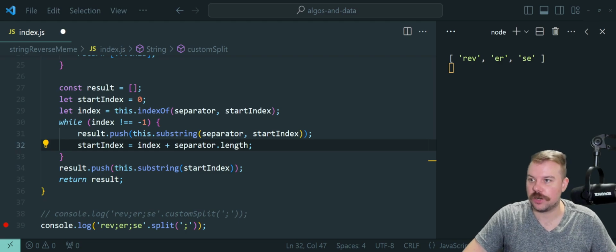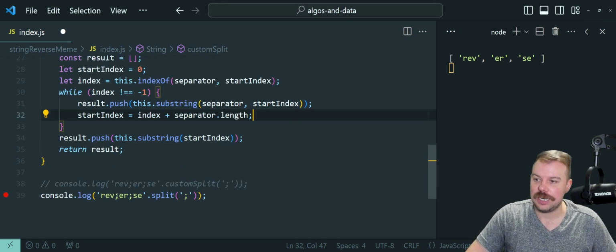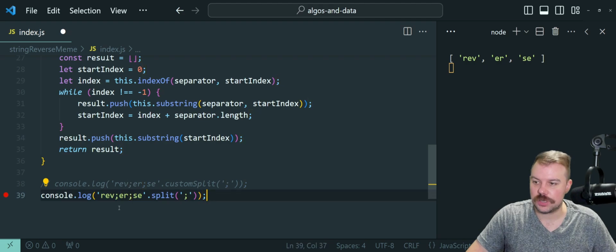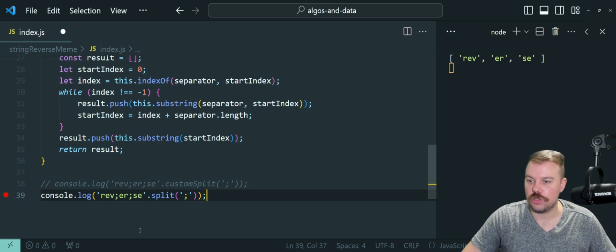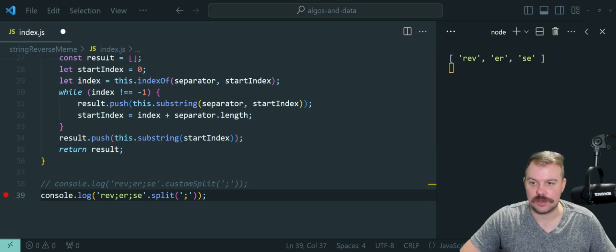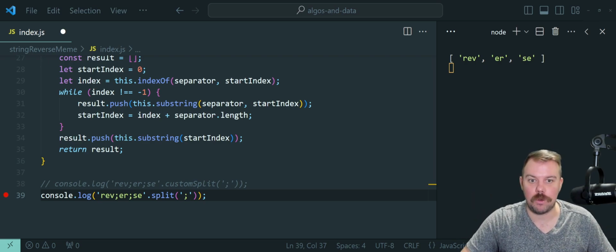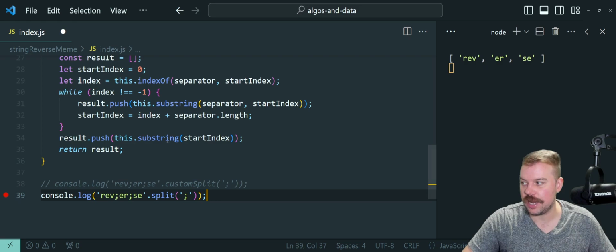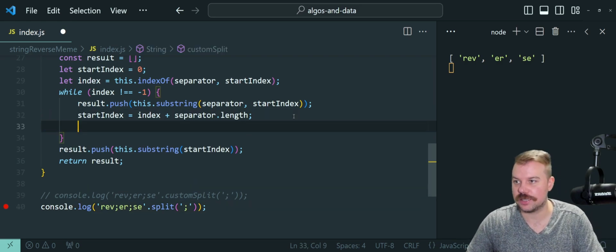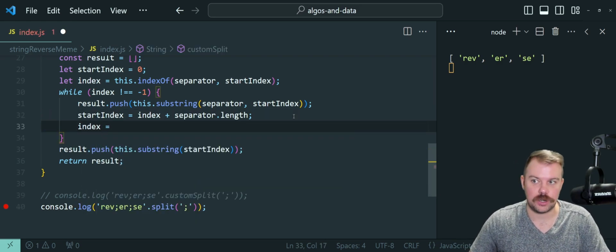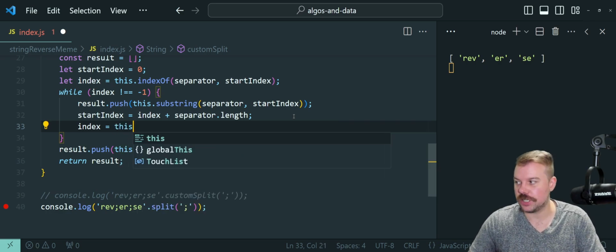So in the case of our goofy little string right down yonder, it is saying, okay, this is the checkpoint, so the new start index will be here, and it's going to continue the driving from there, right? Then the loop looks for the next checkpoint, which is the separator, starting from the new index. So we need to reassign our index, or our checkpoint flag, to where the next one is going to be before we continue driving.